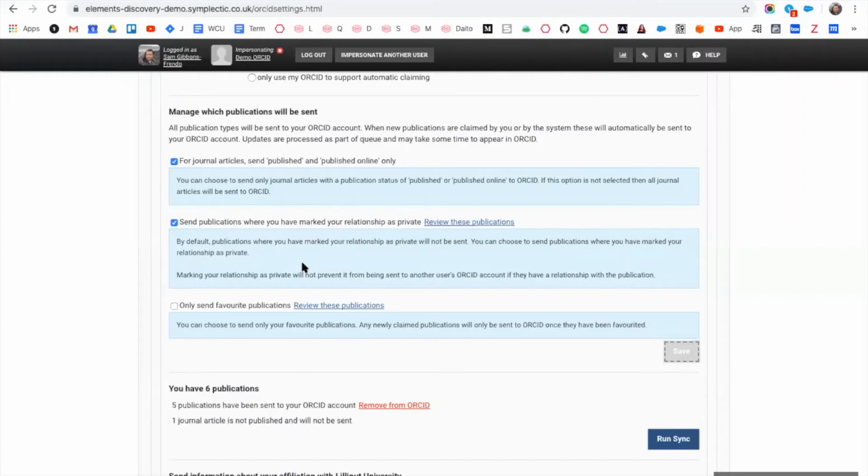We do have basic reports on whether or not users have connected to their ORCID, whether they've set up read and write. So you can see those sorts of numbers. But in terms of 100,000 publications have been sent to ORCID, not in the UI as it stands.